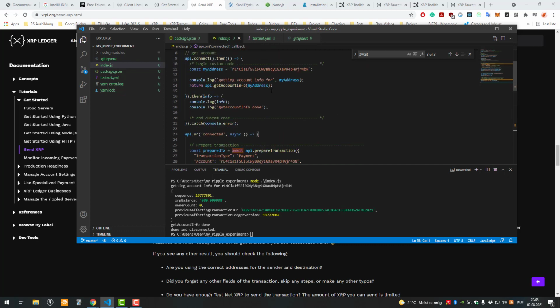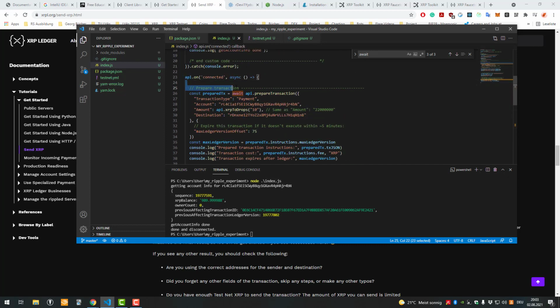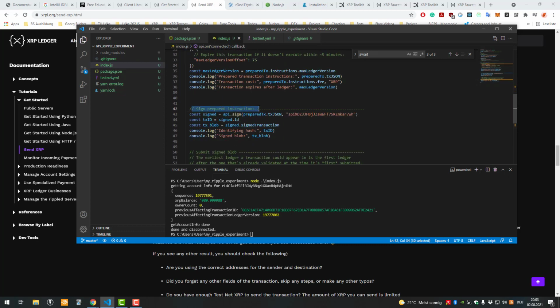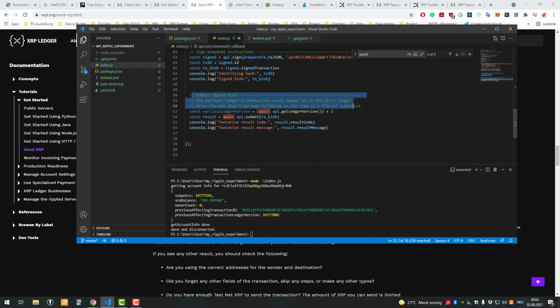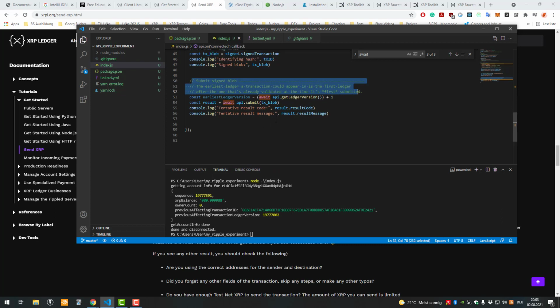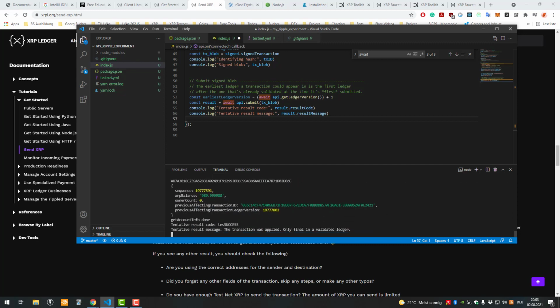So this is all the information it needs now. Preparing the transaction, number one. Signing the transaction, so that it knows that we are allowed to do the transaction. The third part, submitting it and sending it to the XRP Ledger. And after having all of that, now we can just go to the console, enter node, and now I'm going to just enter IND and click on the tab, so the tabulator. Then it's just going to autocomplete it, and click enter, and it's done.